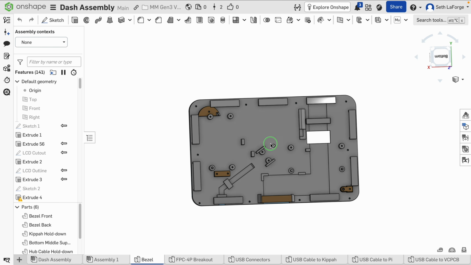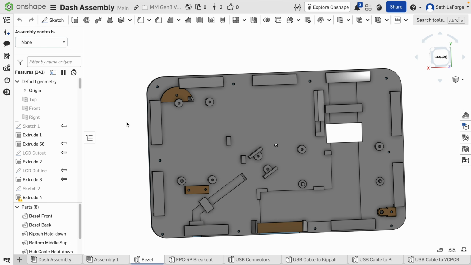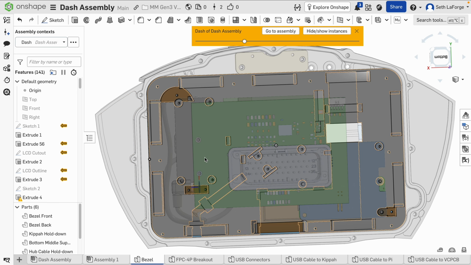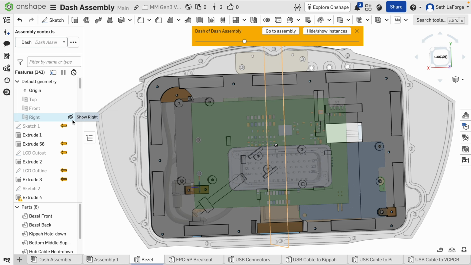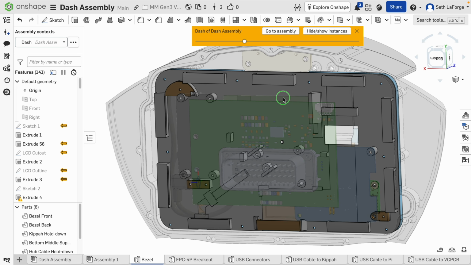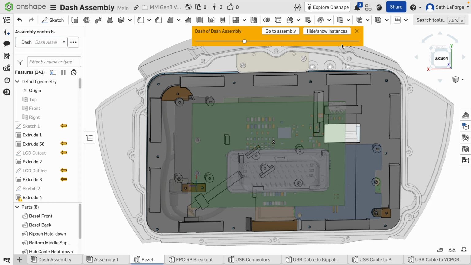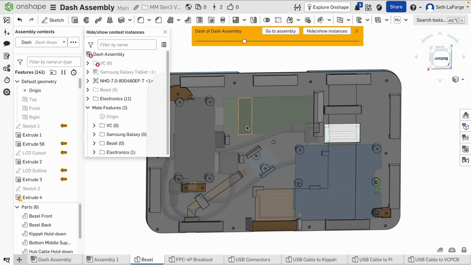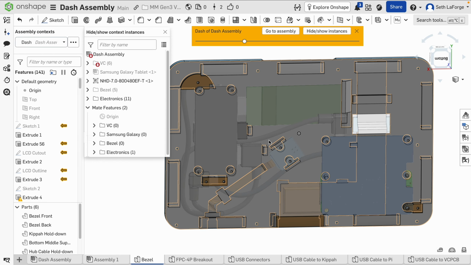There it is, and there's no way I could design this on its own, but with the assembly context, it's a little annoying with assemblies because stuff gets in the way. So you can hit this hide show instances, and we can turn off, say, the housing and leave the electronics.